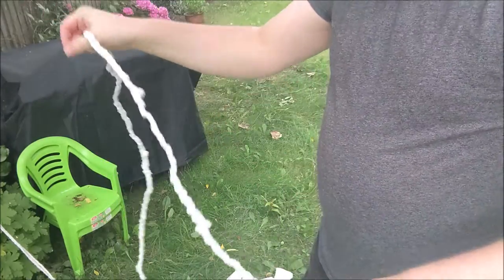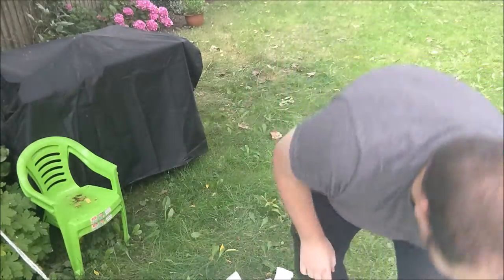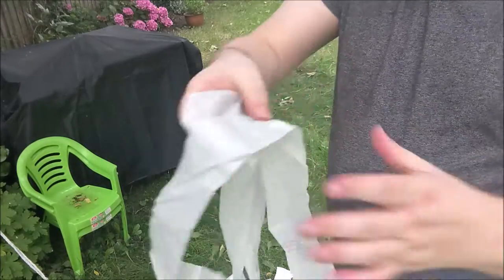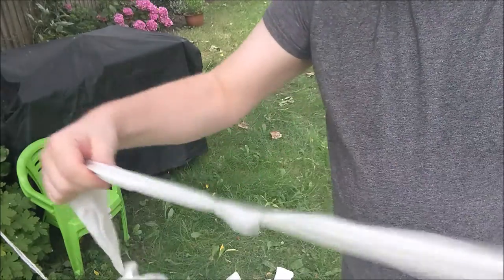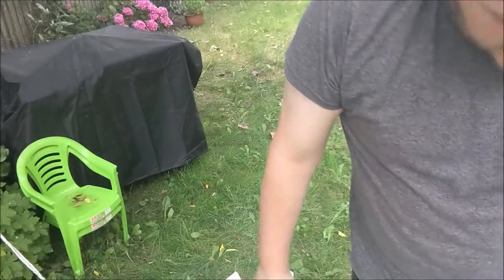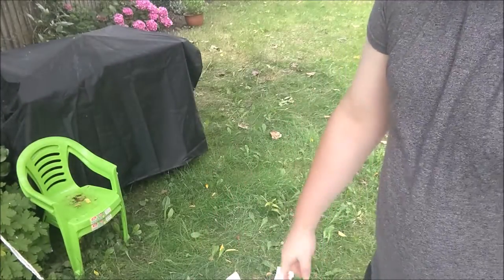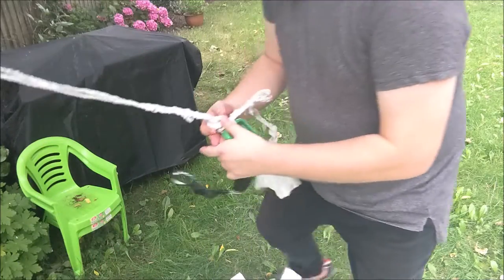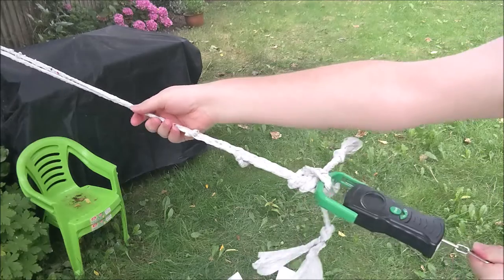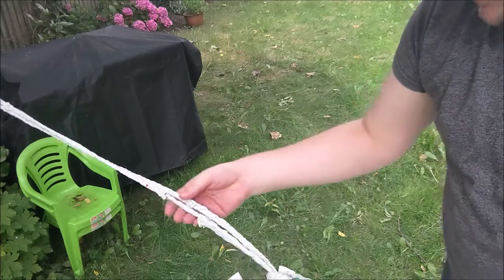That means if you're carrying something like a big box you could tie this around the box and it'd be easier to carry. To make longer loops, when you get to the end just get your other loop, pull it through like that - that's all you do. You just keep going and going and going until you've braided all the way along. It's very easy and incredibly strong. I'm going to have one more go at pulling this to see what I can get. I got to 30 kilograms!